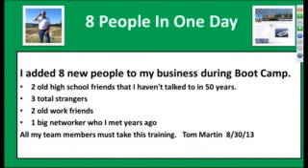Five of them were old friends. Two were high school friends he hadn't talked to in 50 years. Three total: two old work friends, one big network marketer we met years ago, and three total strangers. Eight people in one day. How did he do it? He made a post, people responded.